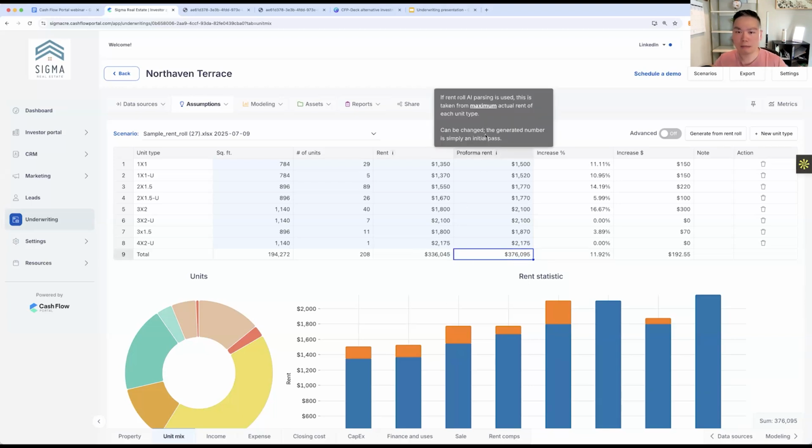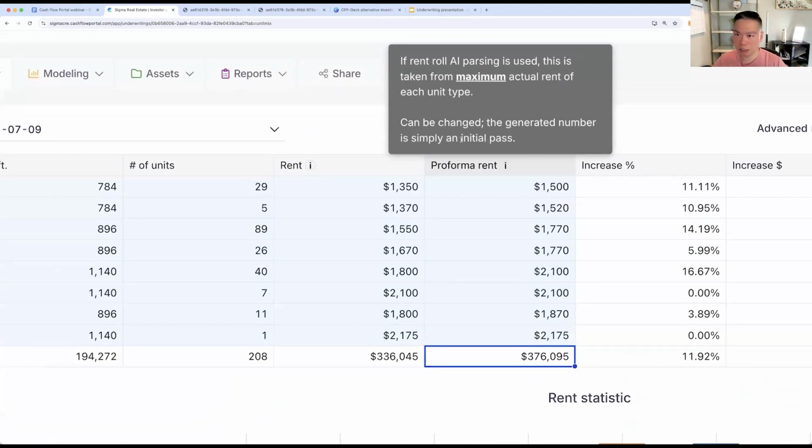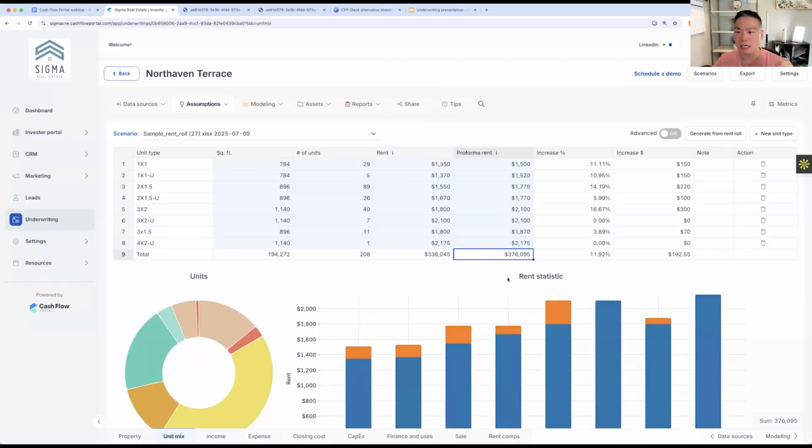So that's the first pass, and this is very important. You can change it, and you are encouraged to change it. At the end of the day, no matter how good AI becomes, taste and art are still why you differentiate yourselves as investors. All right, so that's that. But we give you the tools to help you come up with the right pro forma rent.